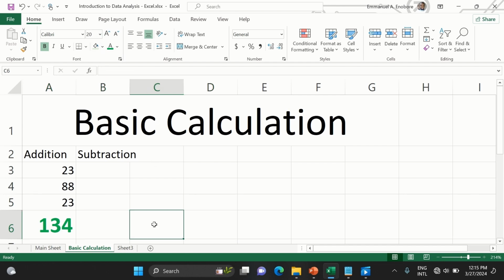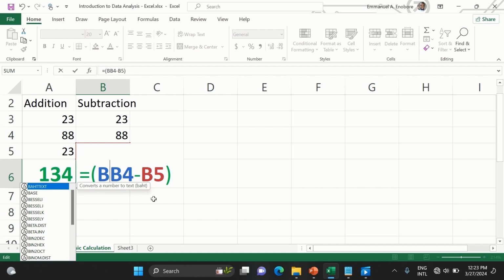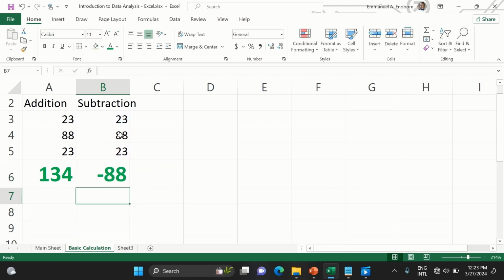Just say equal to B3 minus B4 minus B5. So that gives you negative 88, of course. That's what you have there.